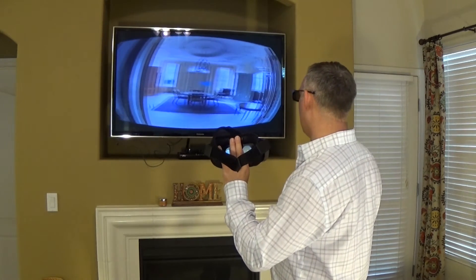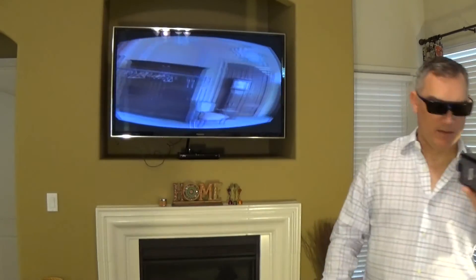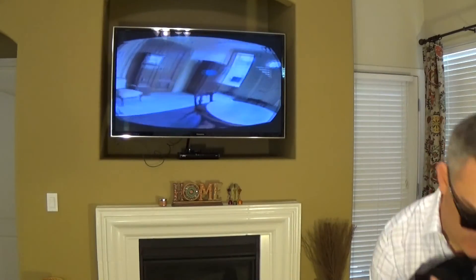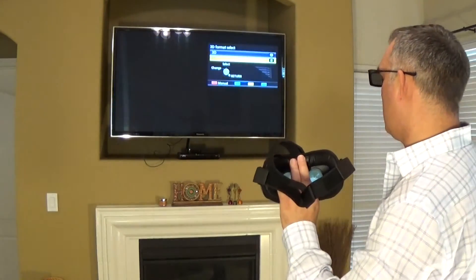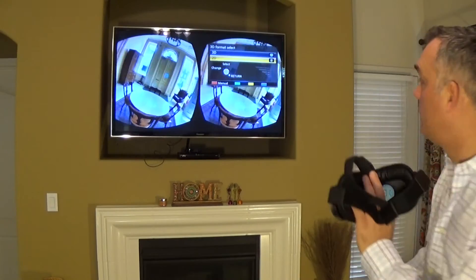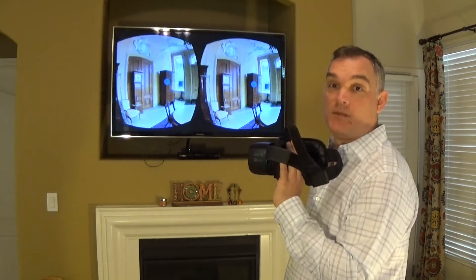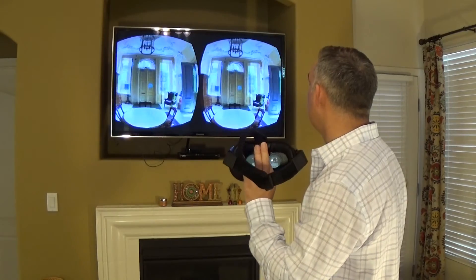As you can see I'm looking around in this model and it's working. When I turn 3D off on the TV it goes back to having just the dual screens — it's really interesting to see them together. That's pretty much how I've been able to cast in 3D to my TV. Visit our website at virtualviewpoint.com — my name is Jonathan Batchelor, here in Sacramento, California. Have a nice day, bye.